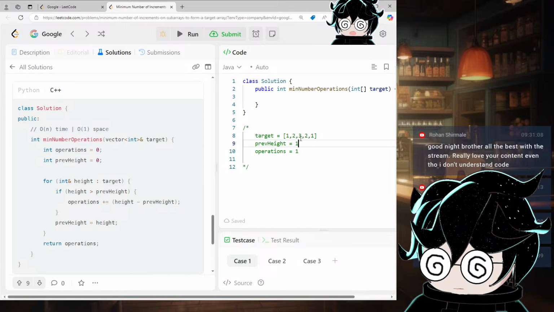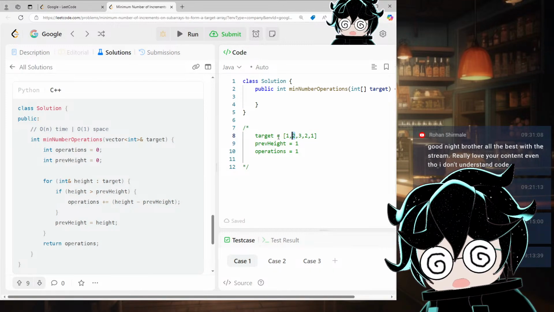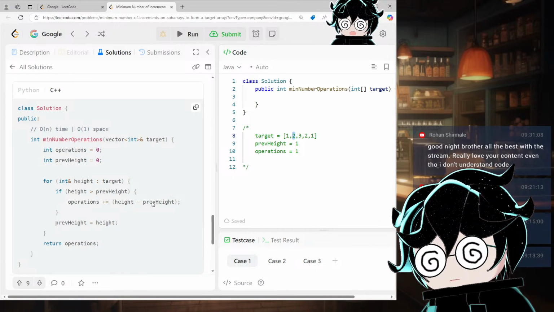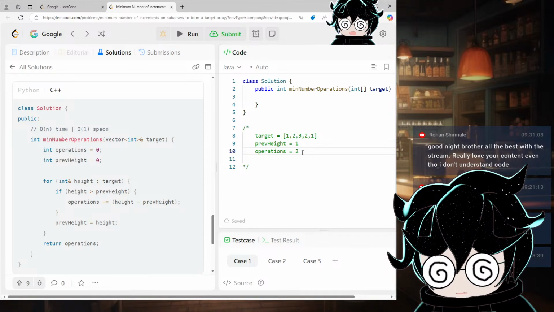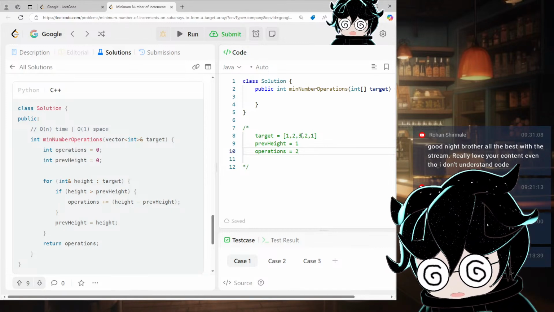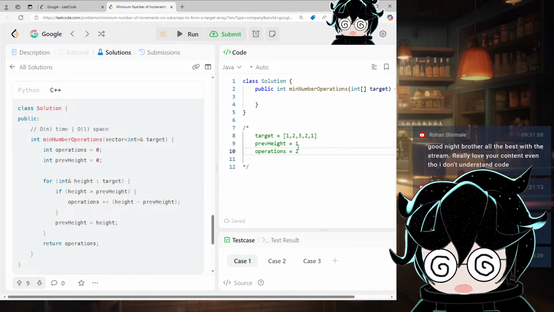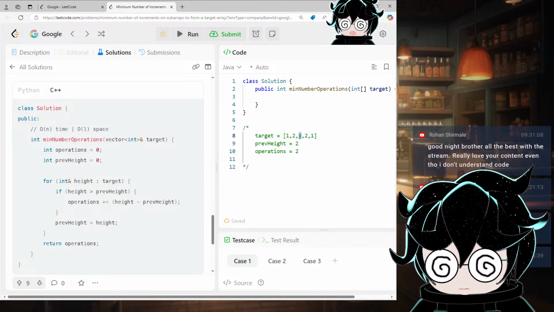Okay. Next height is 2. Is it greater than 1? Yeah. So obviously we need extra operations to build it up. Operations plus equals 2 minus 1, which is 1. That makes sense. 3. We're on 3 now. Previous height is 2. This is making kind of sense actually.